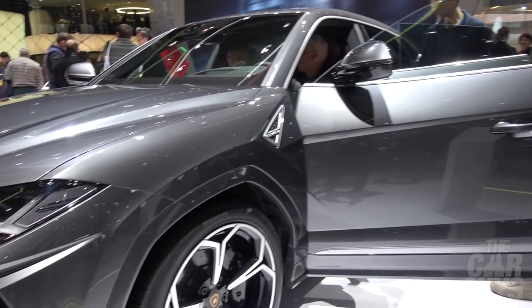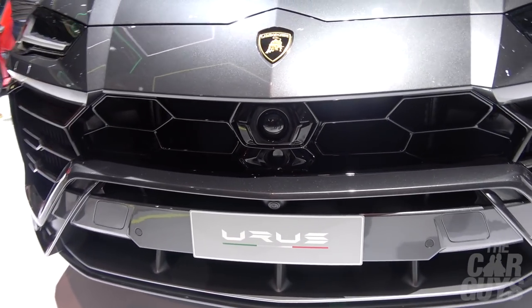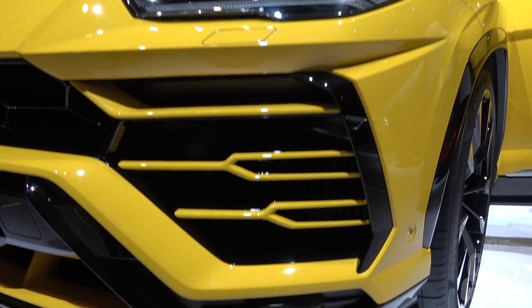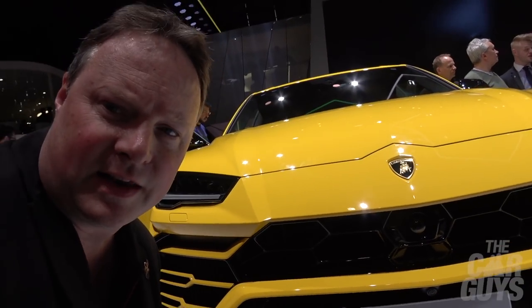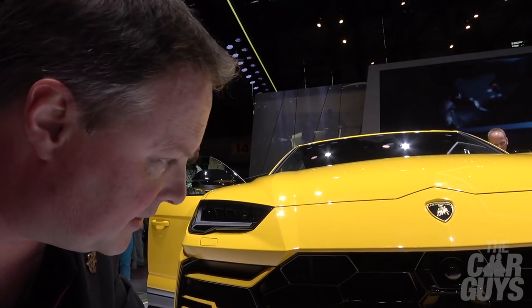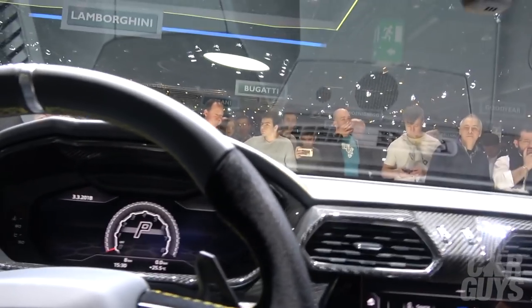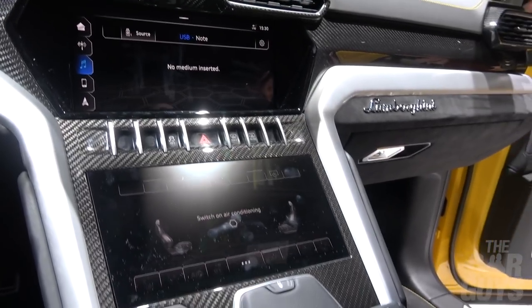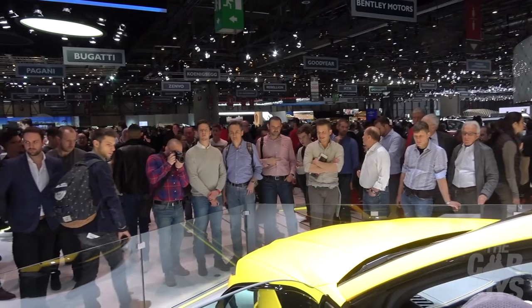It does look striking in yellow. Controversially I actually think it looks nicer in grey — more subtle — but grey looks like it could be an Audi Q5. If you're going to go for a Lamborghini SUV you've got to go loud or go home. I really like the interior detailing — reminiscent of other Lamborghinis. There's a lot of carbon fibre on this example with Huracán touches, dominated by an enormous touchscreen which is really nice. I came here expecting to slag it off, but I quite like it.